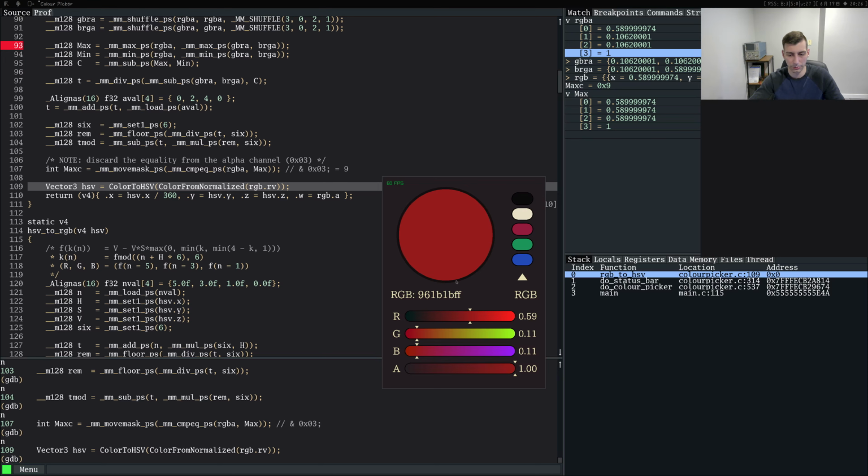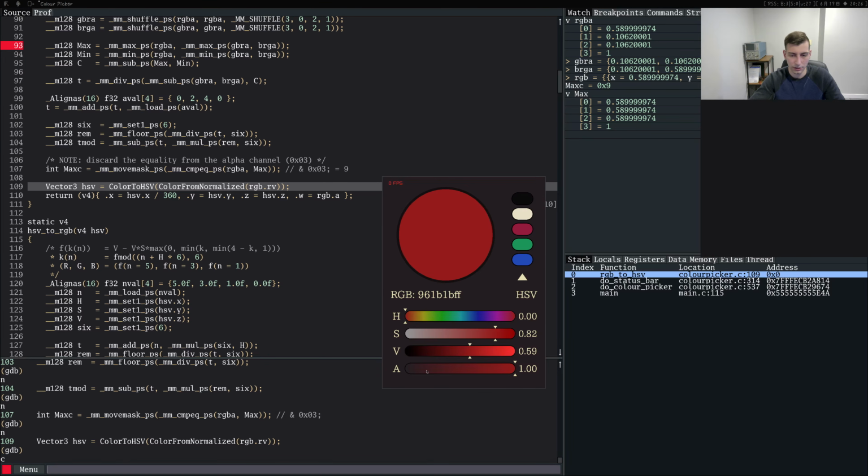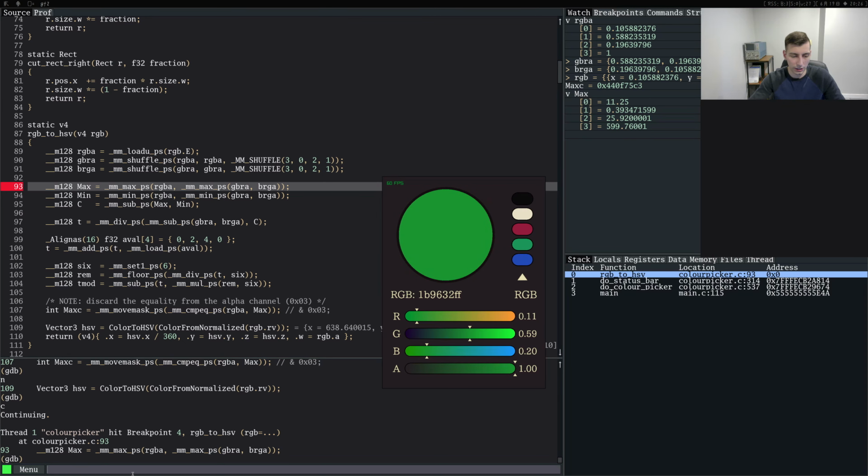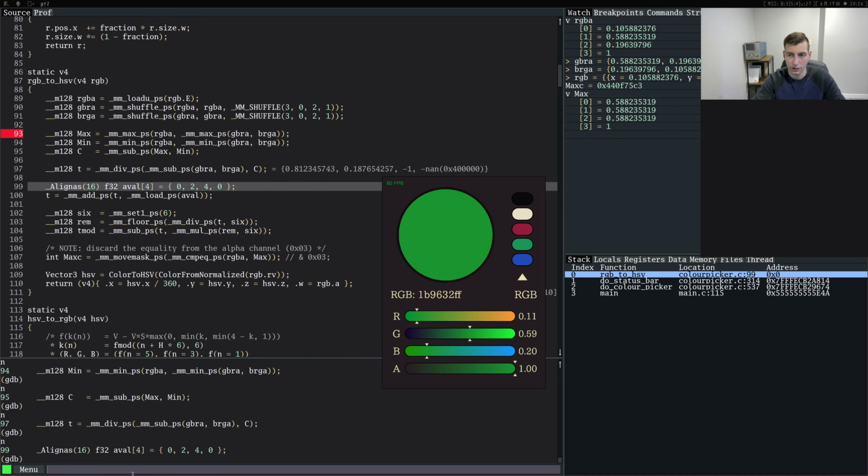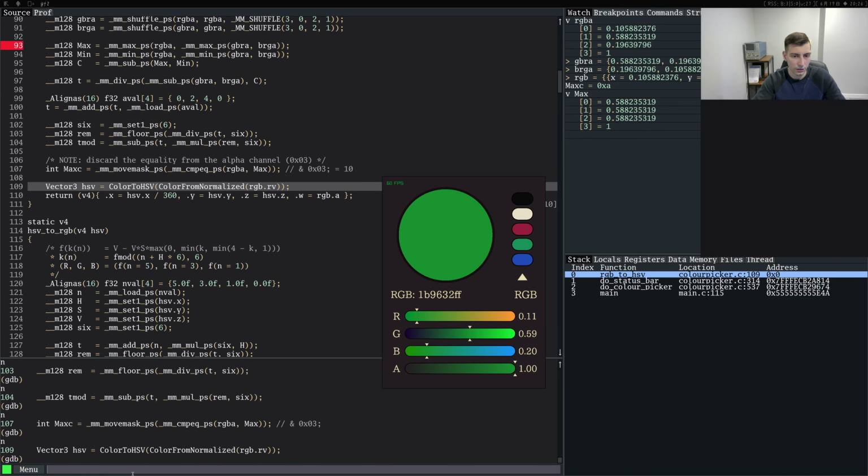Let me switch this color back to something green. So the green's the maximum. So 10. So 10 would be, again, that highest bit. And then it's second bit.